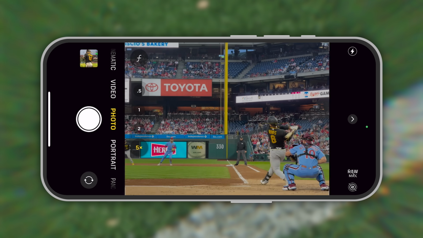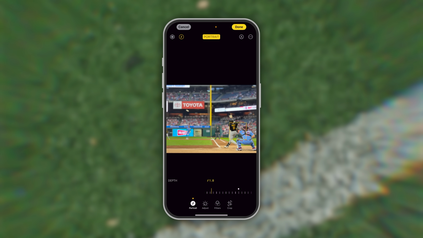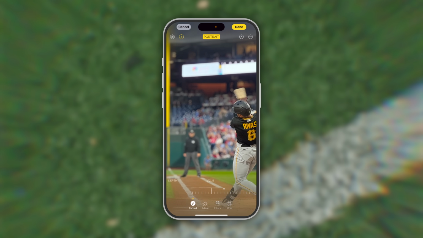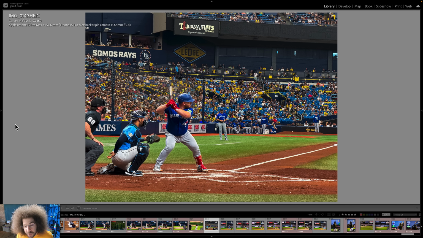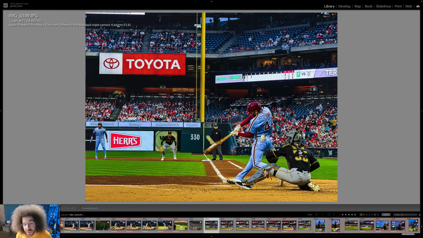It's saying that when you take a picture, you can then go back after the fact, even if you weren't in the portrait mode, and still have that portrait data. But that's not the case when you shoot RAW. If you shoot RAW, you lose out on that data, and I'm not able to go back into this image and change the bokeh or the background focus after the fact.